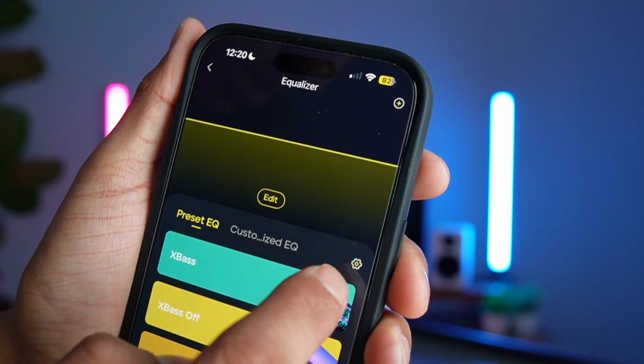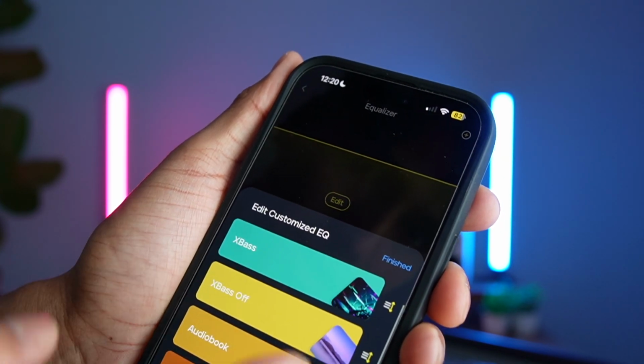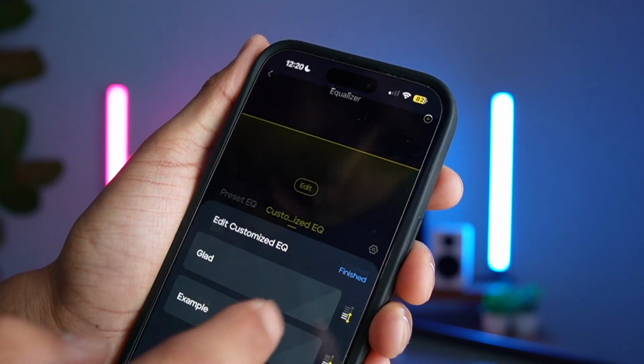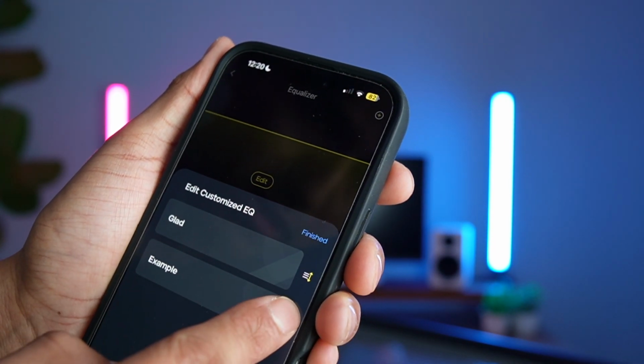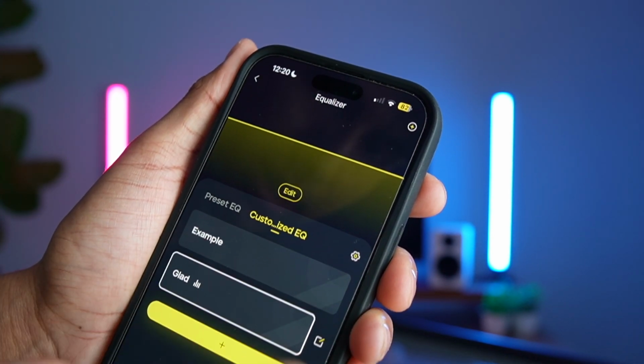Now we also do have this settings bar, and it lets me change the order of these. And then I guess under customization, yeah, same thing. I can change the order just by holding it and then dragging it up, and then that can be the order I want it to, and then press finish.